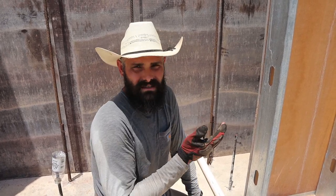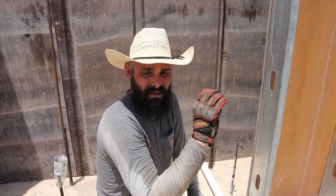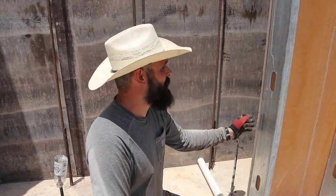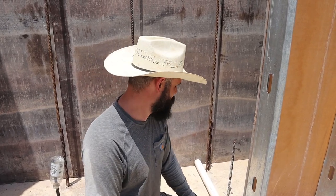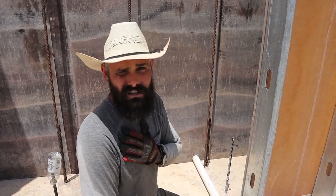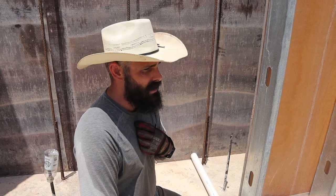That way you can pull the water line out if you need to and replace it. So if the water line goes bad, breaks, or freezes, you don't have a broken water line that's completely encapsulated in rammed earth. That's what we're going to do right now — form up the rest of the wall and leave this in here with the foam notched around it. That's how we're choosing to do plumbing. I'm sure there are other ways, but it makes the most sense to us. We're using a two inch pipe, which is oversized, so we have some play for the pipe to move around.